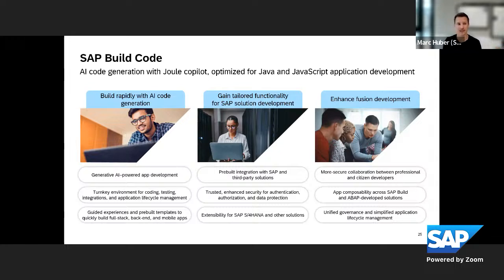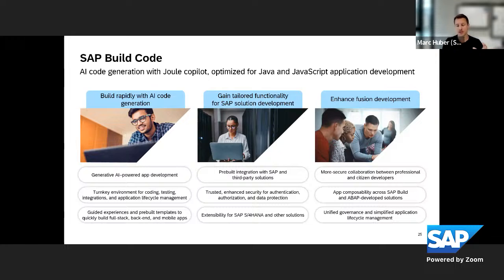And of course, we also want to enhance the Fusion development. As you can see it already in the name, it's called SAP Build Code. So it's also related to SAP Build, our low-code, no-code solution. So you can easily bring the different types of solutions closer together. For example, you are creating a CAP service with SAP Build Code. You deploy to your SAP account, and then you could easily create an UI, for example, with Build Apps on top of it. So you can also combine the different types of developers that you have and create the perfect solution for your use case.